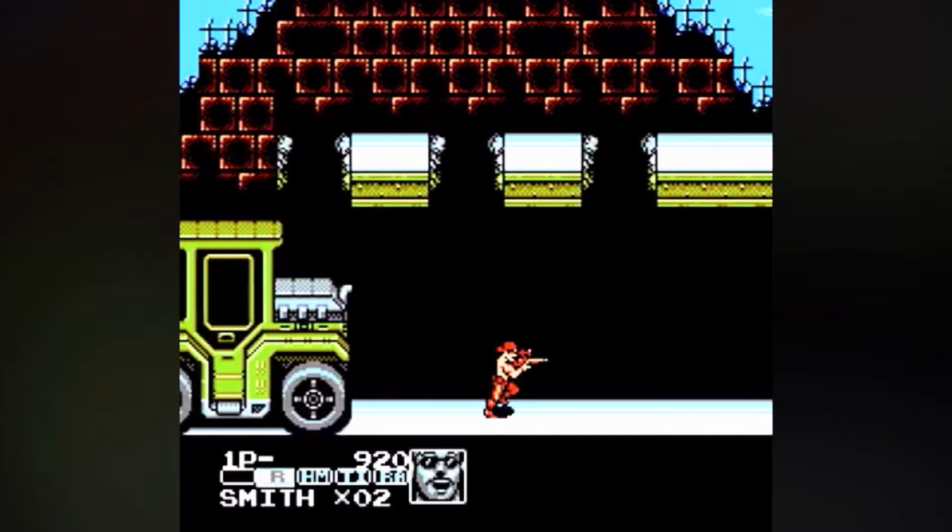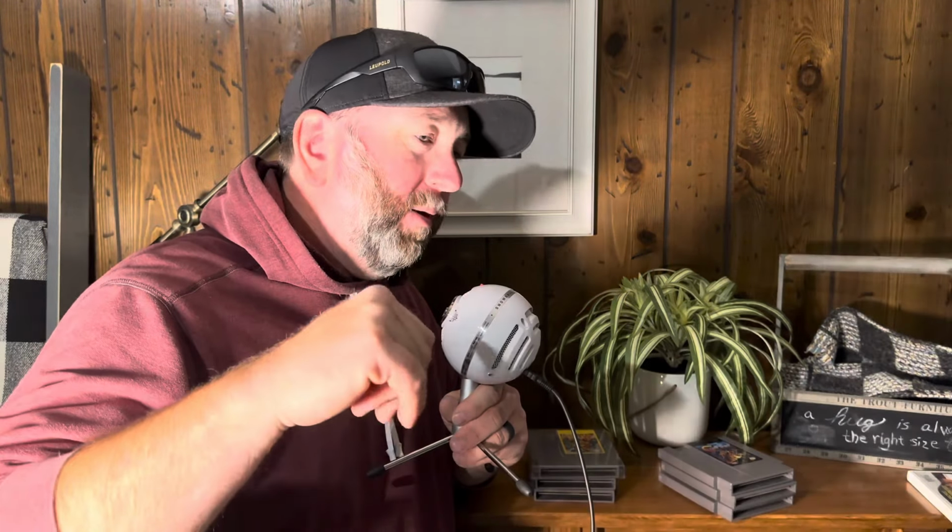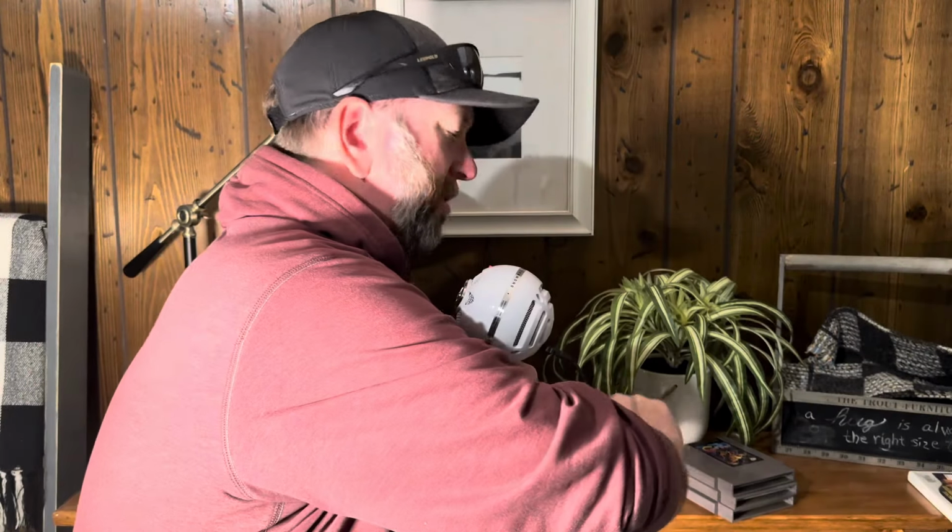Alright, we got three left. This next one is a game that, when I got into retro gaming, I immediately recognized from my childhood. It is a fantastic game, very nostalgic for me, and I was so fortunate to have a childhood friend of mine, shout out to Nate if you're out there, who had this game that we played when we were just wee little boys. We were probably 8 years old, 9 years old, played it in his basement, and man, this game is awesome, and so glad to get it back in the collection.